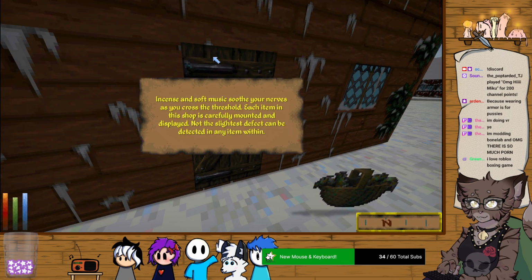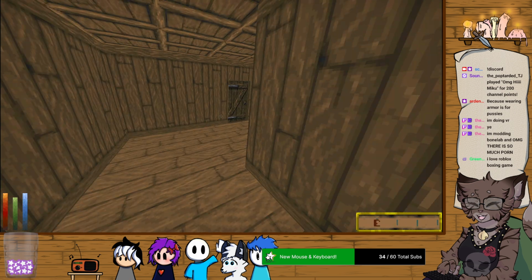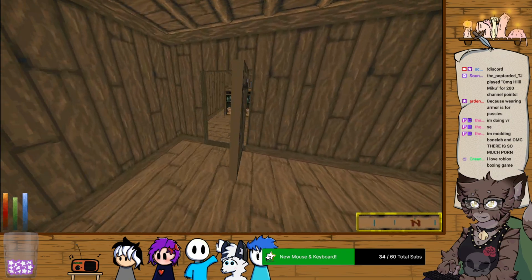Let's check out the general store. Incense and soft music soothe your nerves as you cross the threshold. Each item in the shop is carefully mounted and displayed. Not the slightest defect can be detected in any item within. Not the layout I would have chosen for a shop, by the way.